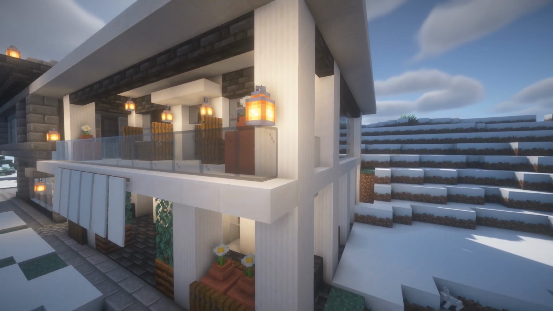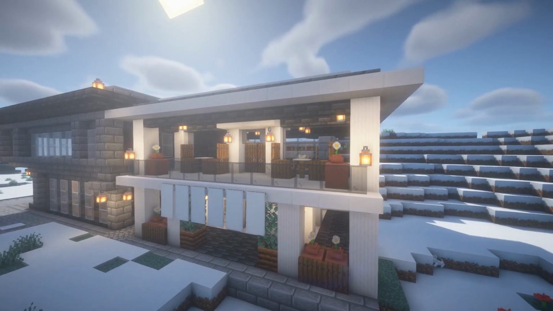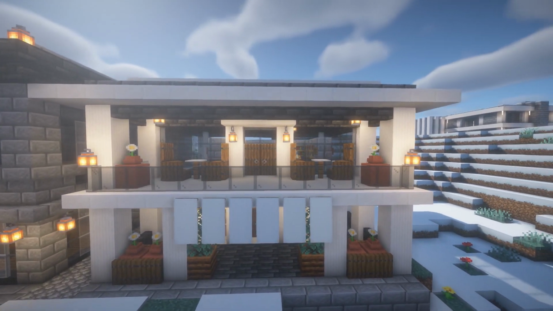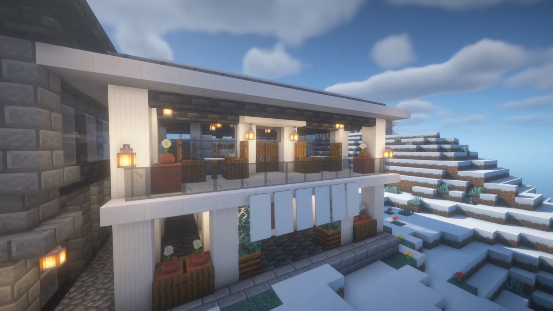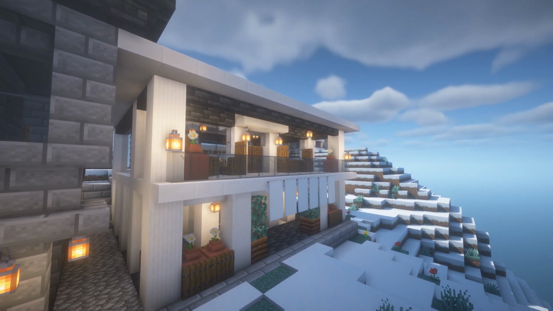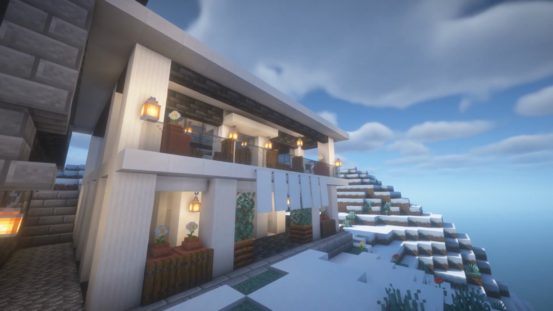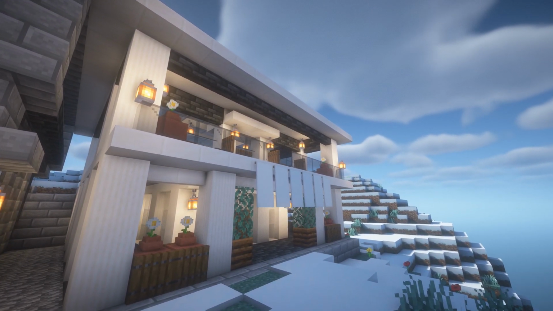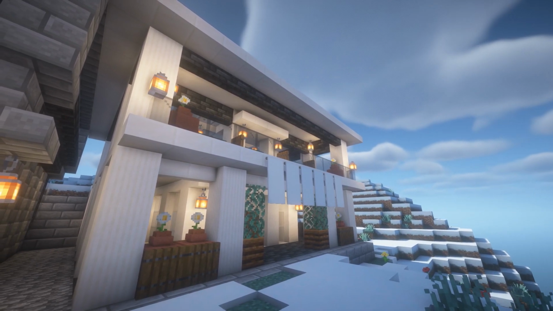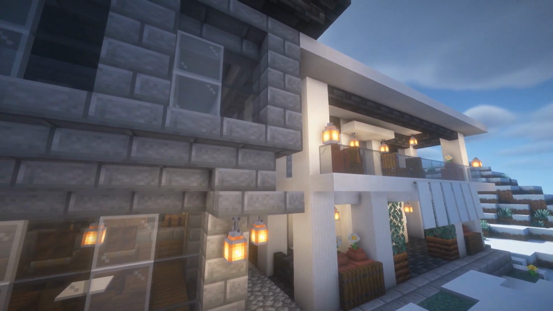I'd tweak it a little bit more after the fact, but that's pretty much it for the bookstore. I think it turned out really nice. I think I add a couple more banners to the front, but that aside, I don't do a whole lot more as far as editing that building is concerned.